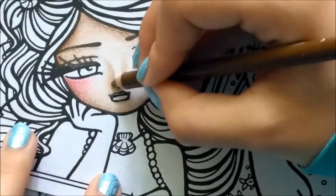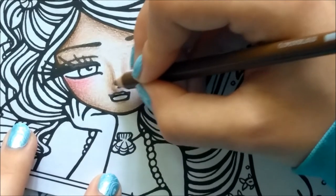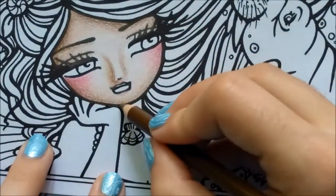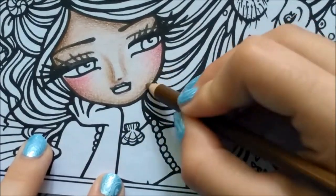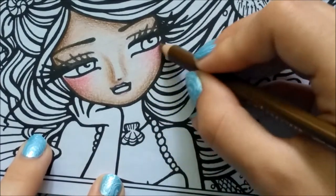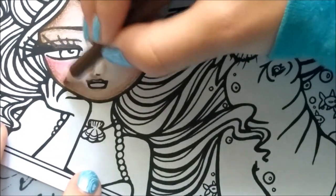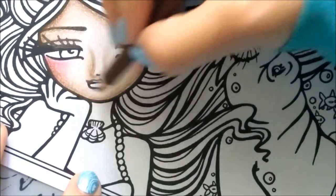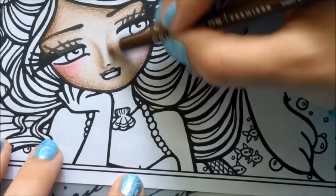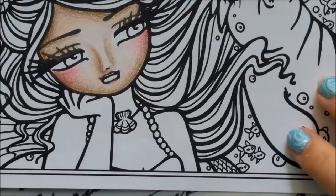I'm going to make this line by her nose here just a little darker, fade it out, and bring it just a little bit under her nose, and then of course lighter on this side, but we still want a noticeable shadow, just not as dark as it's going to be over here. I'm just going to very lightly define this line. And I think I am happy.